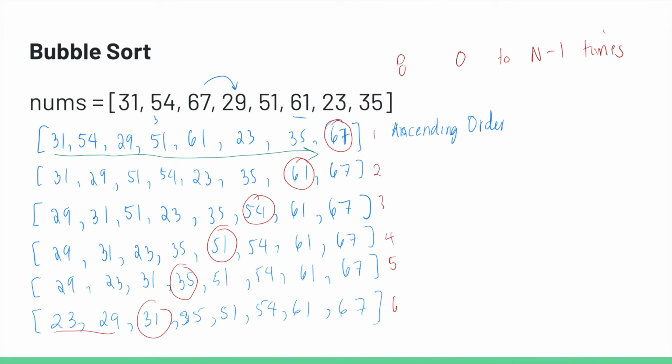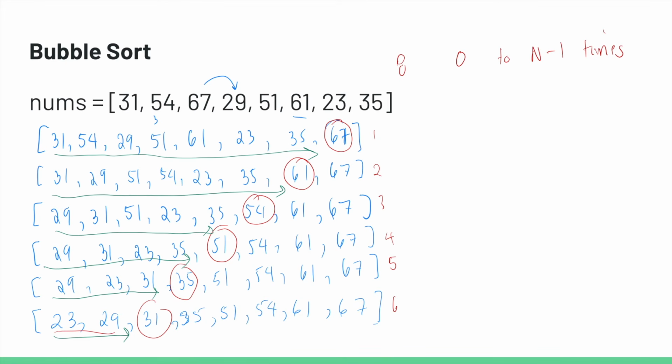We didn't have to go through the end because we were just going to swap values with whatever was at the end. So we had to check what was at the end, but we didn't actually have to go to the end, go to the last index. Then we just had to go from here to here. And then from here to here, and here to here, and here to here, and so forth. Okay, so basically to recap, we're going through this array n minus 1 times, okay?